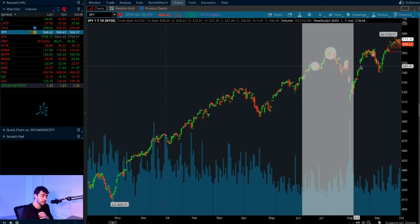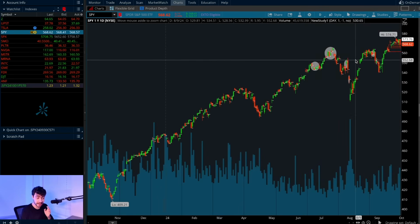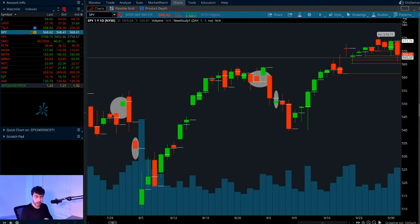Now, in terms of the daily chart, this is how the daily chart is setting up for tomorrow. So the weekly chart helped give us a sense of direction on where we can close for the week. It also gave us a sense of direction where SPY can be heading for the next following weeks, right? But that has to be updated week by week. That could change, but that's how it's looking right now. And the weekly chart also gave us an ideal entry to be not only swing trading put options, but day trading put options at that key level of interest towards the new all-time highs. The weekly chart gave that away as well, right?